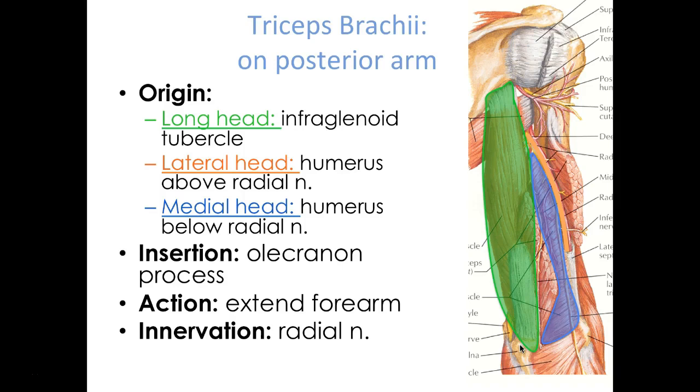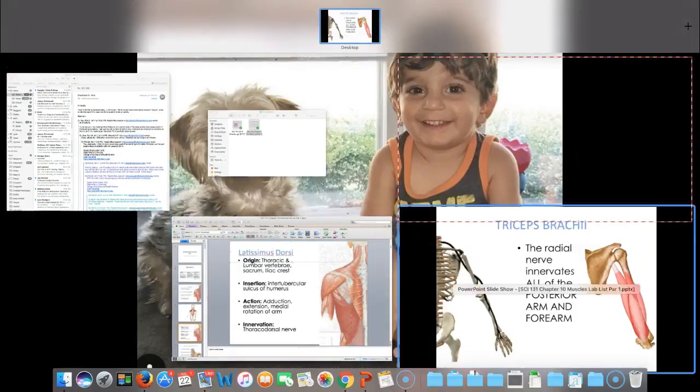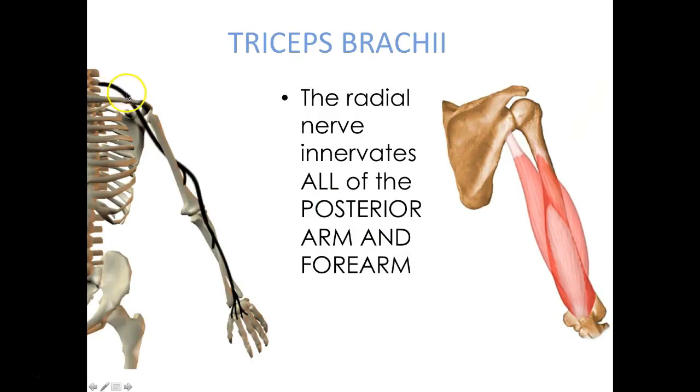And from now on, these innervations that are listed are ones you should know. So this is innervated by the radial nerve. And this is just a view of this radial nerve. So it's coming off of your brachial plexus as well, but it's more of the terminal branches. So we'll get into that more in the nervous system. But this radial nerve is extending down the posterior side of your arm as well as your posterior forearm. So it supplies all of those muscles, posterior arm and posterior forearm muscles.